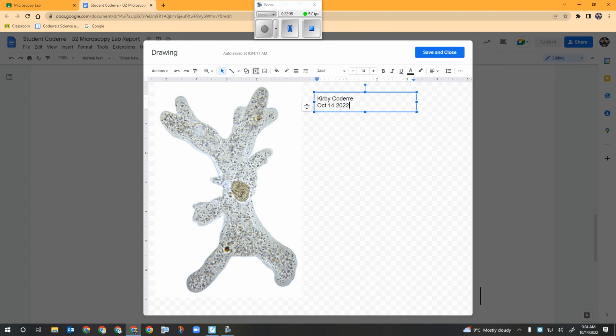So now I've got that. Then I would go underneath and do the same thing to put my title and my magnification and my size.